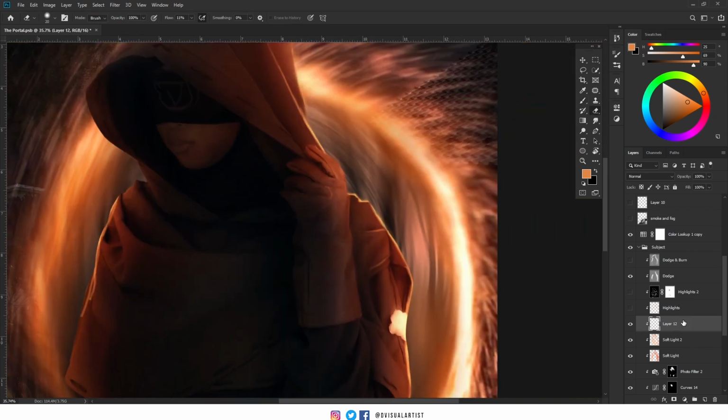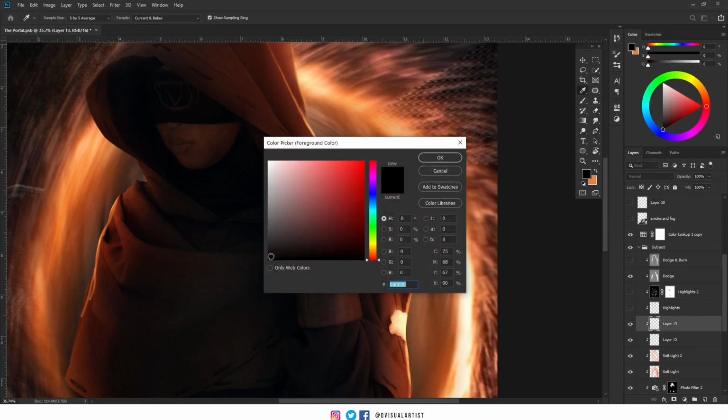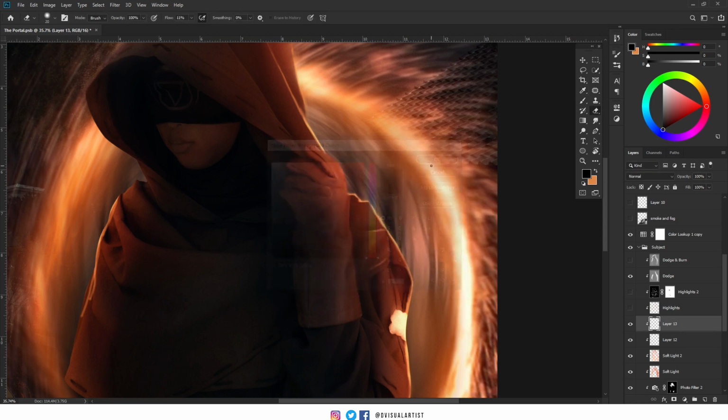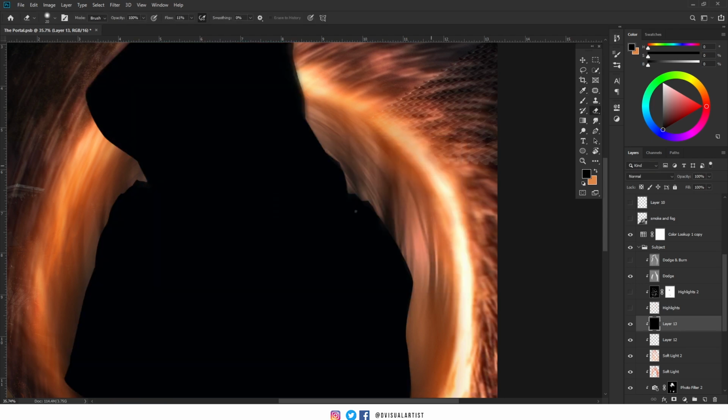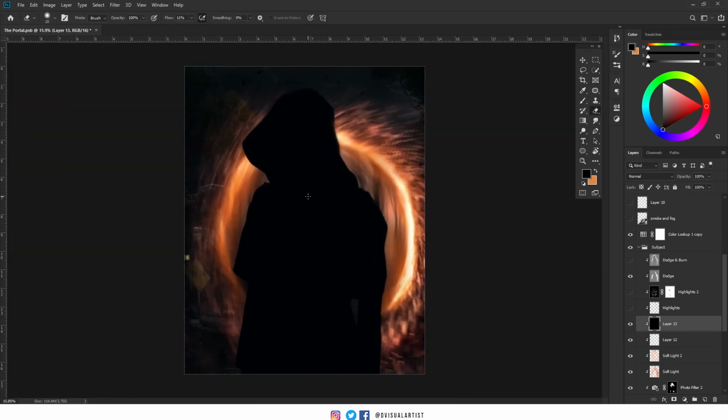So what we need to do is you have to take a new layer over here, and then fill this layer with all black color. All right, so let's fill this. Okay, so this is filled with the black color. So you will be saying, why have we done this right now?